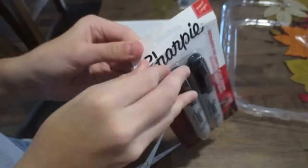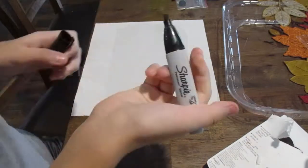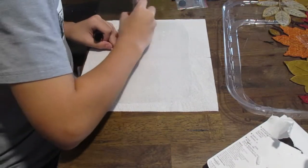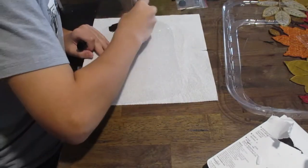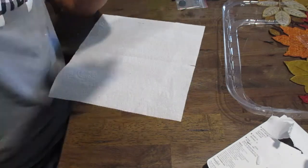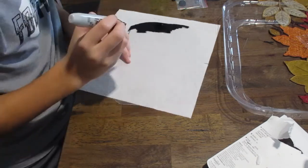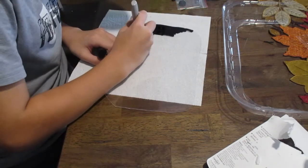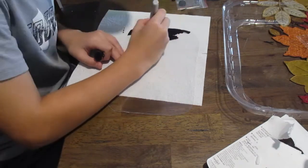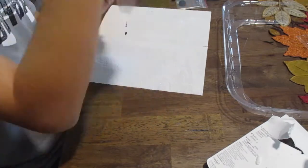Now I'm going to open up the pack of Sharpies. Black Sharpie, and I'm coloring in the clear plastic to make the visor black. When you use the Sharpie on the plastic, you can still see through it because Sharpie is actually clear. I used the same technique when I made my Edith glasses, but I used blue in that case. Here I'm using black, and you can see through it pretty well.